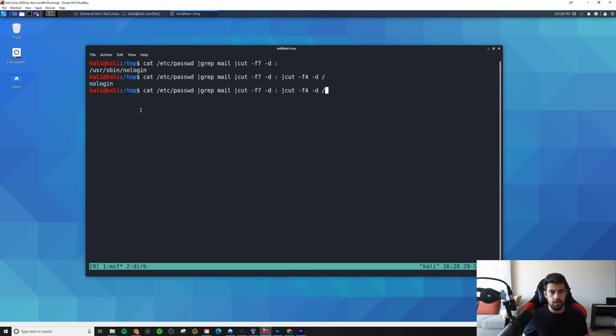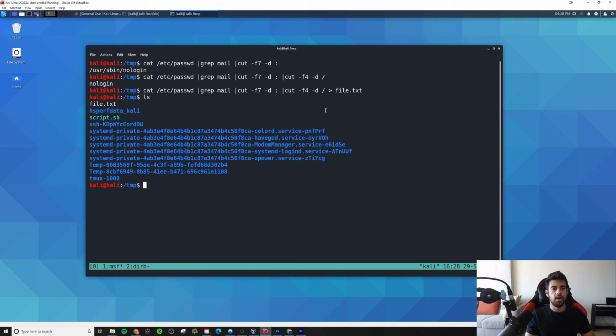Now I could even use the redirector here, and I can write this to a file. We'll call this file.txt. Now I redirected standard output. That's why nothing came to the screen. I redirected standard out into a file. Remember before how I redirected to dev null? Well, this time I redirected to a file. So if I look here, now we have file.txt, and that's the content. So it's really systematic how all this stuff flows together. That's a nice thing about Linux. That's why some people love it so much.